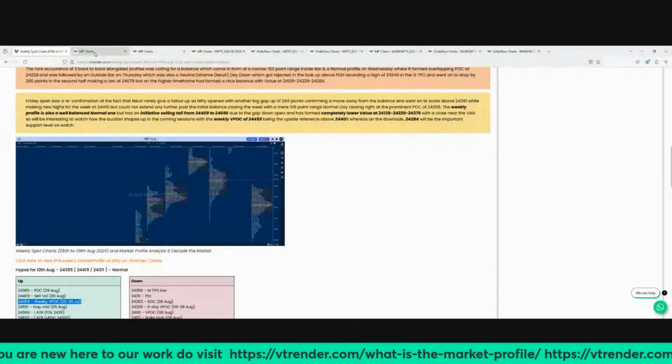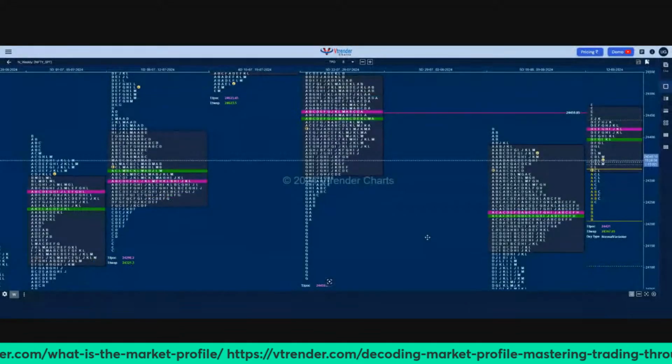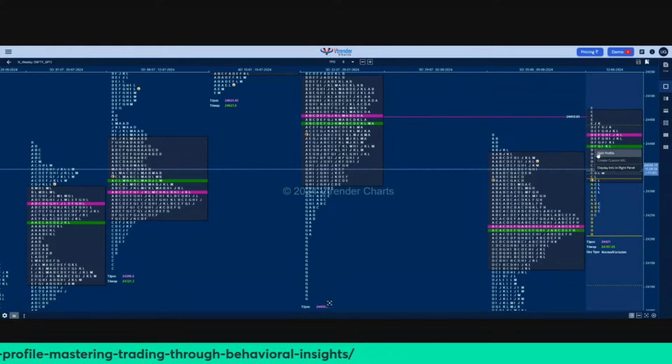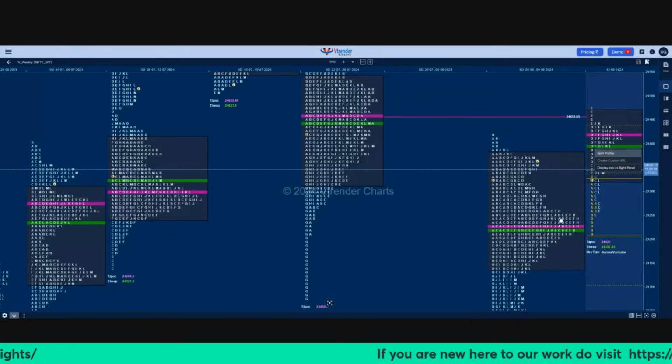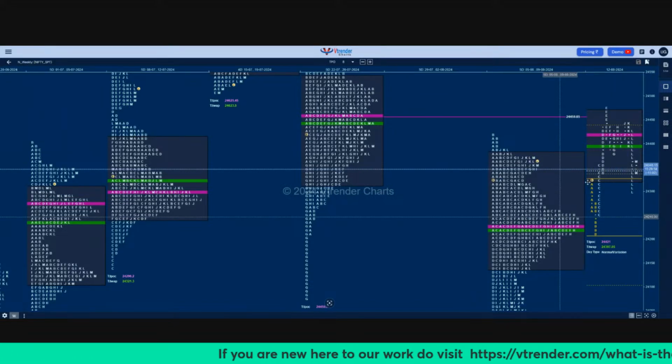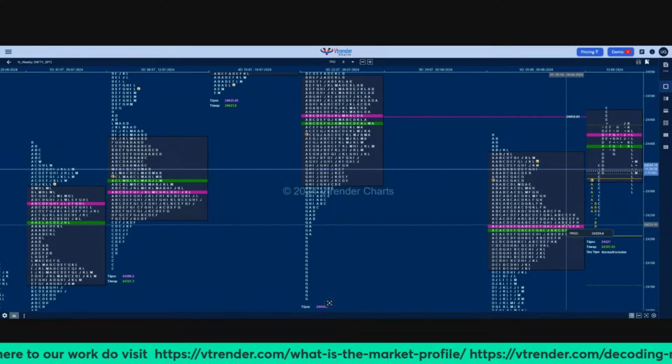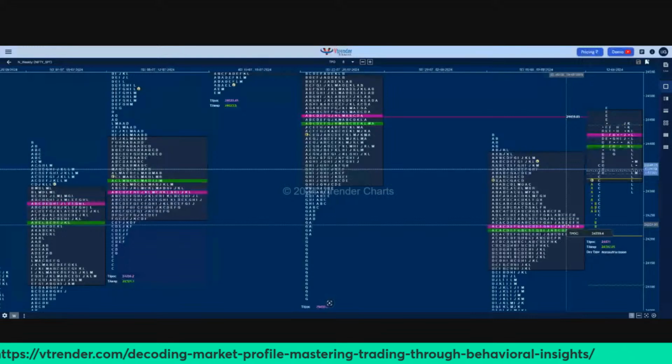So what we did today in the spot was we opened, I'll split this chart of today. This is the weekly profile which is on chart right now. So what we did was we opened inside the previous range, but we made a probe to weekly POC. So on a weekly chart, especially on the spot, we give a lot of importance to the POC, because the spot chart does not have volume. So we look at the POCs and accordingly look at what references we need to mark out.